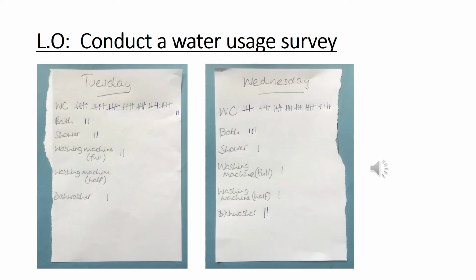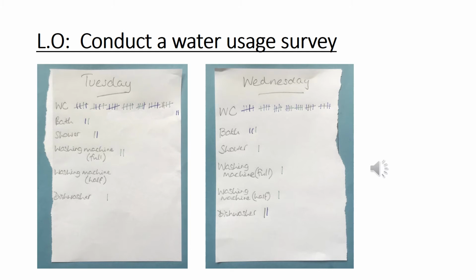And here's what you should have after 2 days of conducting your water usage survey. You will have your piece of paper which you kept safe from Tuesday, plus you will have another piece of paper from Wednesday, and they will probably look fairly similar, especially with things like going to the loo. But some things will be different.